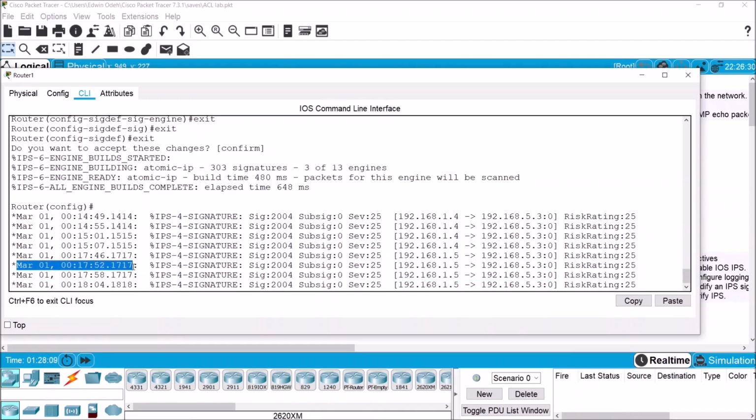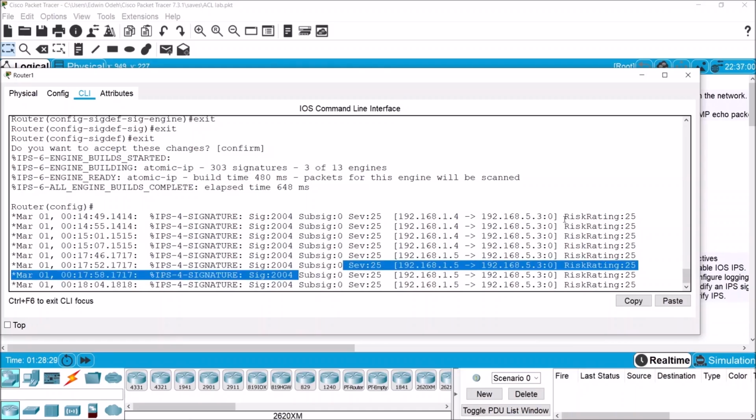And we have the signature definition, which shows what type of traffic was prevented. In this case, ICMP with a signature of 2004 with a subsignature ID of 0. And we can actually see the risk rating, which is 25.